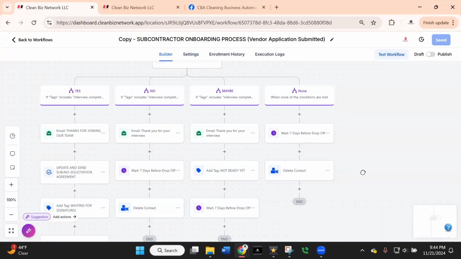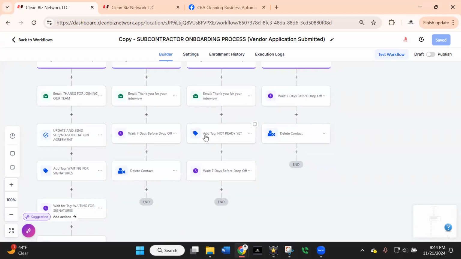Okay. Then the next thing, I put a tag. Hey, this person is not ready yet, and that tag is going to stick with that contact until I remove it. Then it waits 7 days, and I just have it waiting because if you have it in an opportunity or a pipeline or whatever, once you close it out or you put lost as the status of the account or client, it drops off. So I want it to stay in my pipeline or my opportunities so that I can see where it is in the stage.